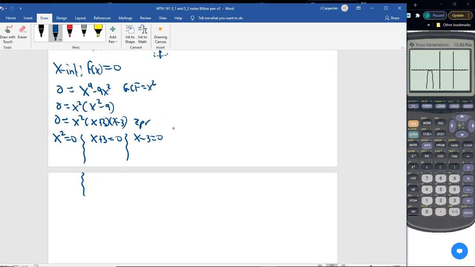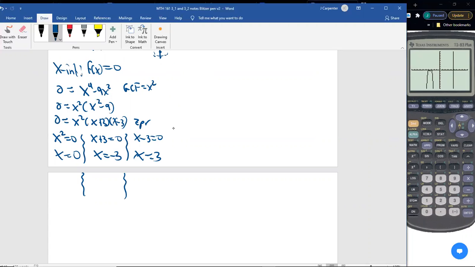x squared equals 0, you take your plus or minus square root of both sides, and you get x equals 0. We've already talked about that many times and how the exponent is irrelevant for that, it's relevant for the multiplicity, but not the 0 itself. Subtract 3 on both sides, you get x equals negative 3. Add 3 on both sides, you get x equals positive 3.